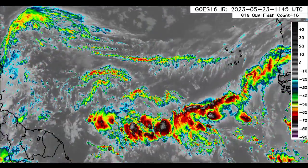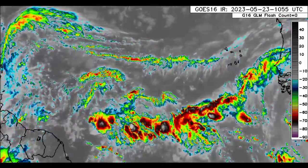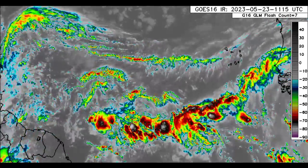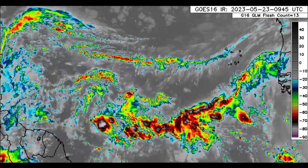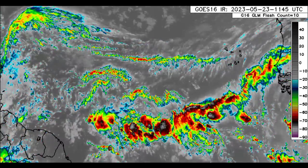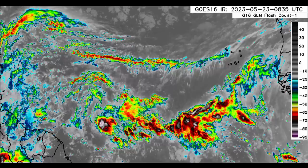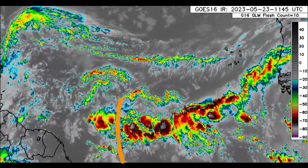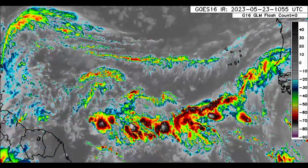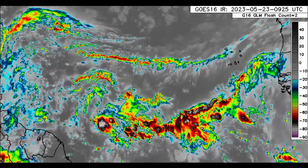Here we are seeing all of this activity, and all of that dry air and Saharan dust lies to the north of where we're seeing all of this. That explains why things are not very quiet within this region, because there isn't too much dry air infiltration at this time. As the tropical wave progresses toward the west, if it maintains this activity, it can help to induce a bit more shower and thunderstorm activity, especially for parts of northeastern South America, which would include Guyana, Suriname, and French Guiana.